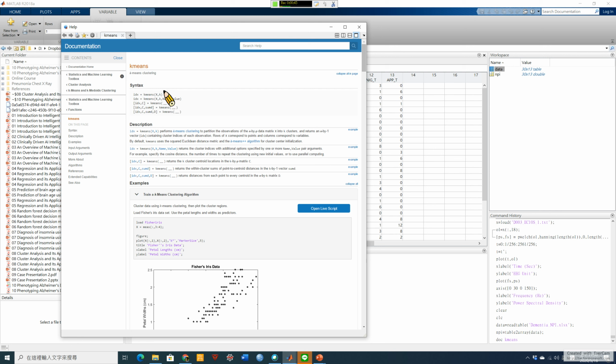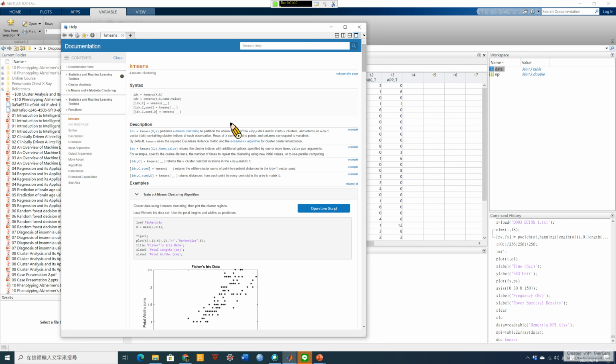Here I just use a very regular one: idx equals kmeans(X, k). You can use different variable names here. You don't have to use idx, like I use or like in the Matlab documentation. You can name it clusters or something else to help you remember what it is.